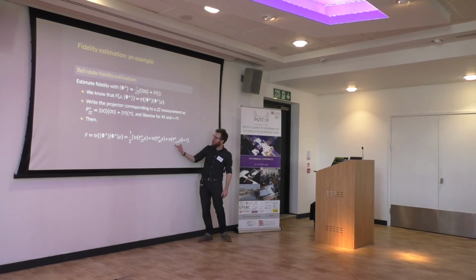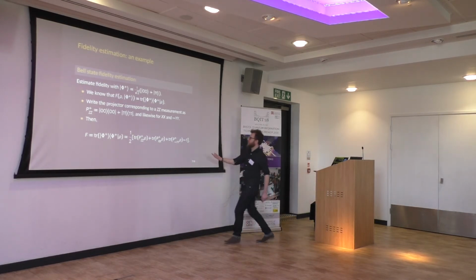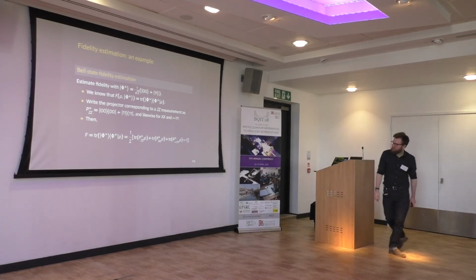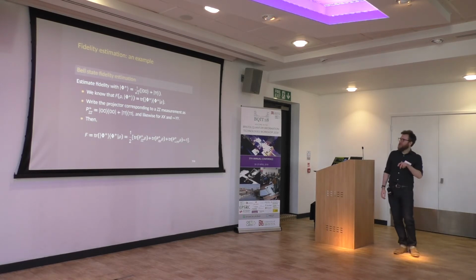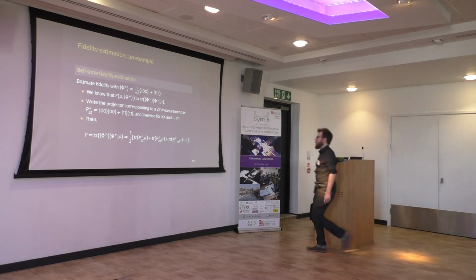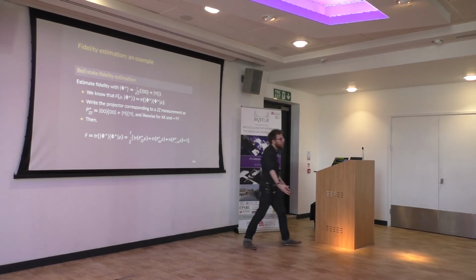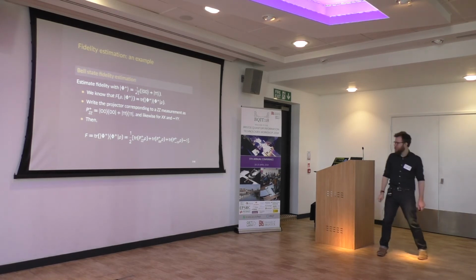And so if I just take lots of copies of this state that's coming out of my experiment, and I measure YY, XX, and ZZ, and plug in those estimates, those relative frequencies from these measurement outcomes, into this expression, I can directly estimate fidelity. Not only can I directly estimate fidelity, but this is a really simple statistical quantity. These things have rigorously defined error bars, and so I can get a rigorously defined error bar for fidelity that doesn't rely on doing state tomography or something similar.